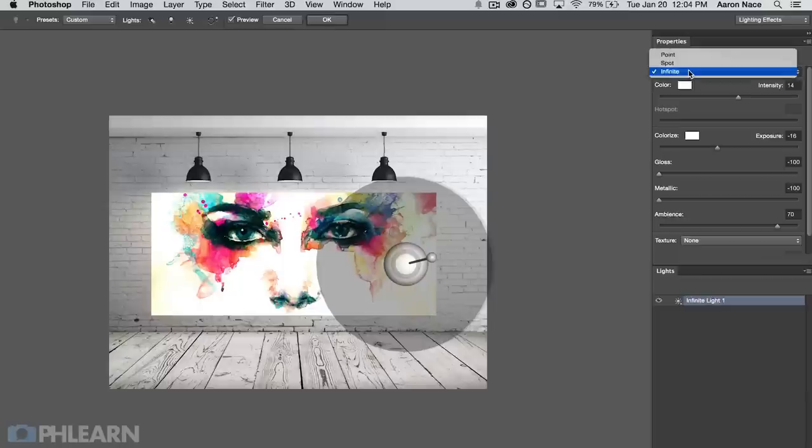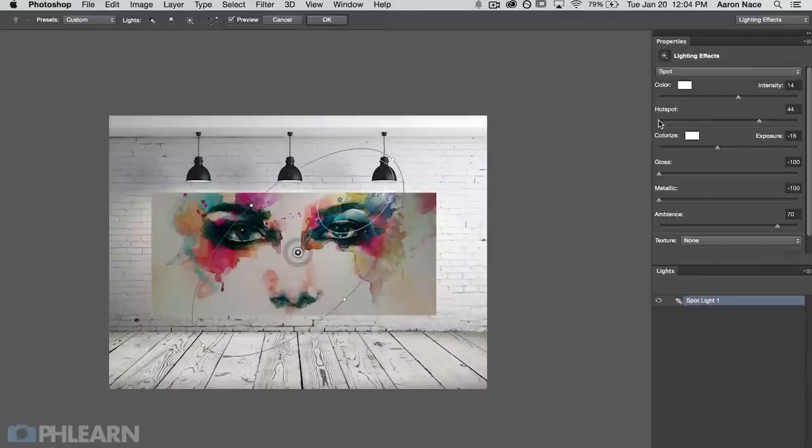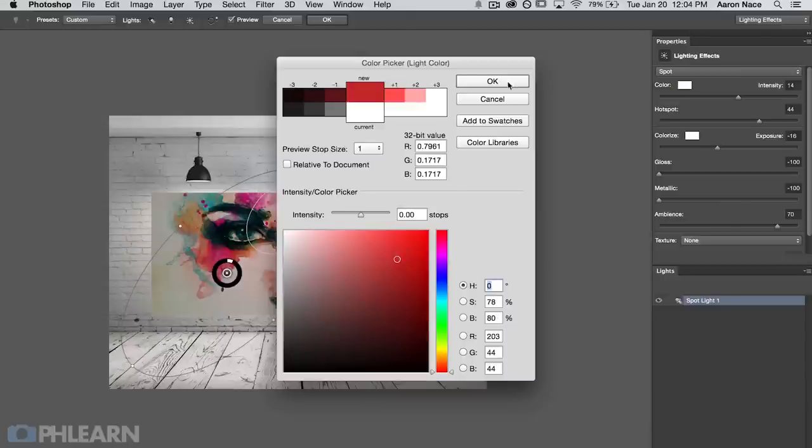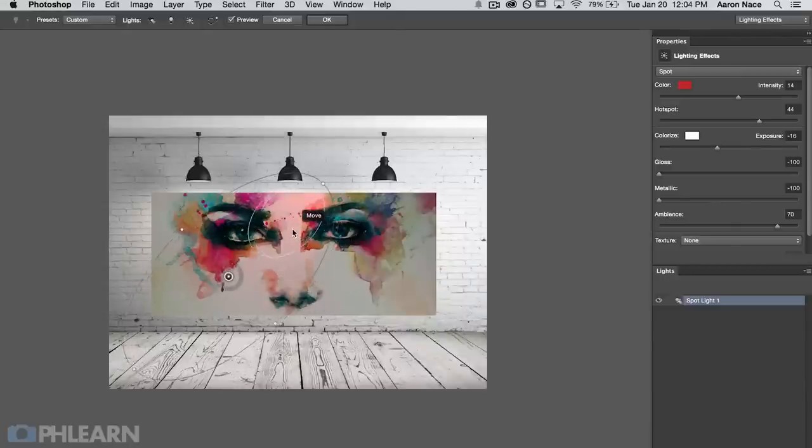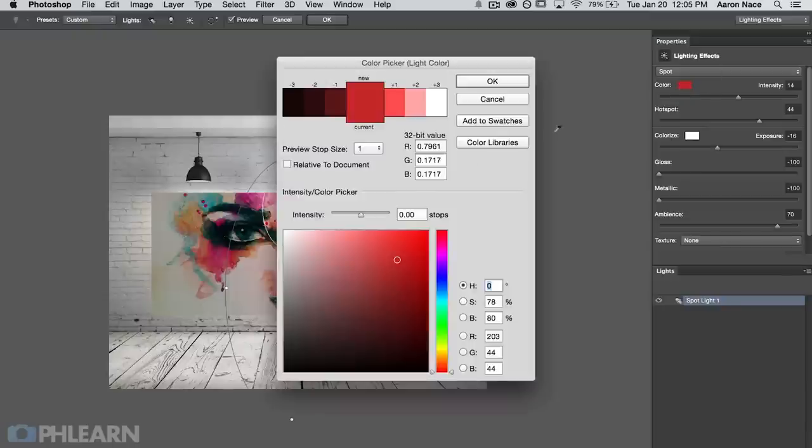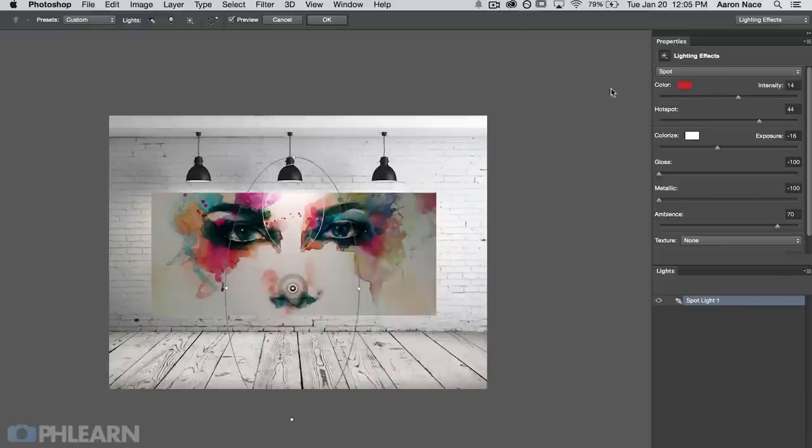So for this tutorial, we're going to be using the spotlight, because the lights in the ceiling, or lights hanging from the ceiling, actually kind of look like spotlights. So what you want to do is imitate the light that's actually in your image. In this case, the light is relatively white as well, so I don't have to worry about coloring it. But if I did need to color it, I could make it a red light, and there we go, we'd have a red effect in this image. So this is going to depend very much on the image you're actually working with, whether you make your light color red or yellow or blue, or all these other settings that we're going to be going over in just a minute.